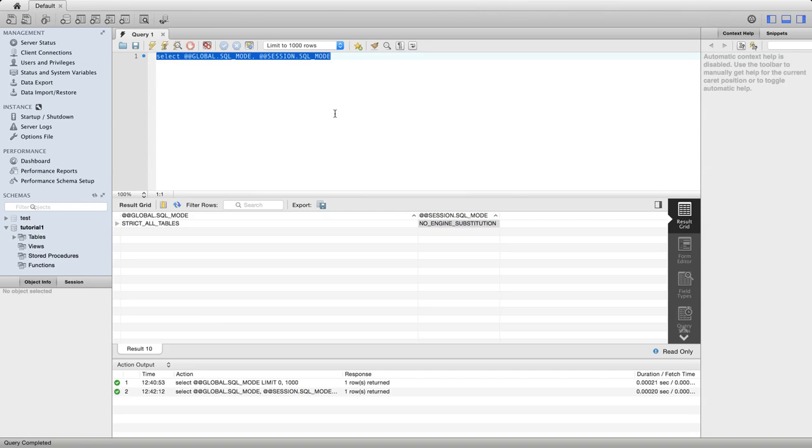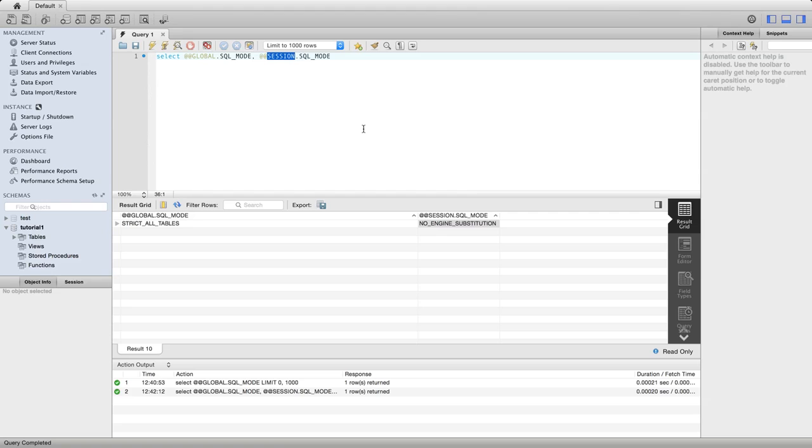Now, the global version of any setting in general, that's going to set the value for any connection that's made to the server. So if someone else connected to the server, or you ran an app that also connected to the server in addition to this MySQL workbench, if you've set the global mode, that's going to affect these other connections as well. Whereas if you set the session mode, that's only going to affect this particular session. In other words, it's going to affect this connection that you've made now. And if you drop the connection in the workbench and start it again, then the session SQL mode is going to default back to the global SQL mode.